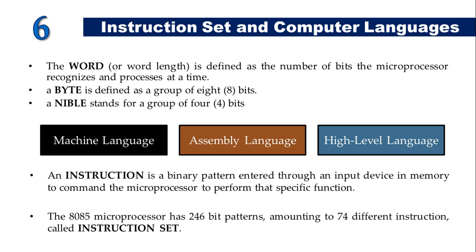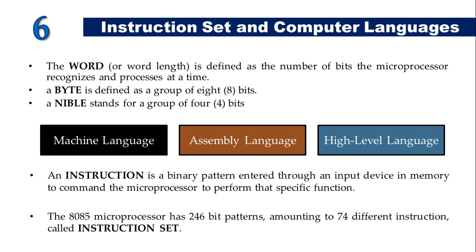Tulad ng BASIC or C++ or Fortran. So, may mga assembly language na para lang sa specific microprocessor. No? So, yun ang disadvantage. So, paano ba? To circumvent this limitation, meron din tayong tinatawag na high-level languages. May mga programs na machine independent. Ibig sabihin, kahit anong machine pa yan, pwede siya mag-operate doon using this language. So, ang tawag natin doon, high-level languages. Okay? So, meron tayong machine language, meron tayong assembly language, and high-level languages.